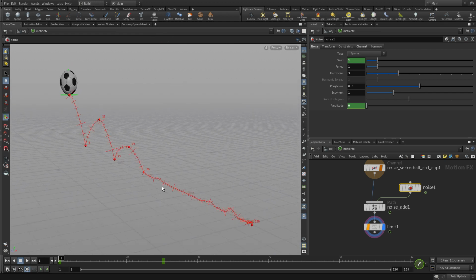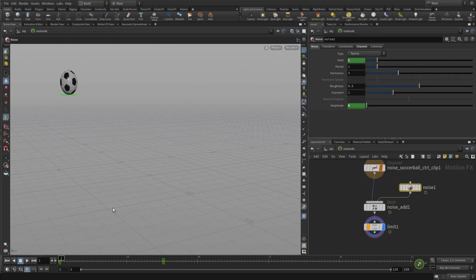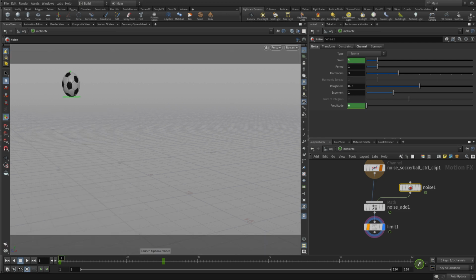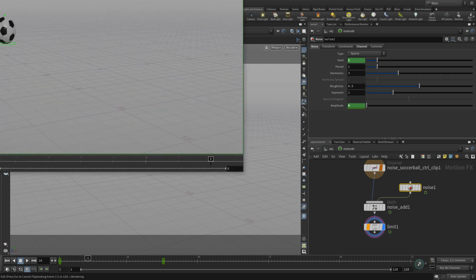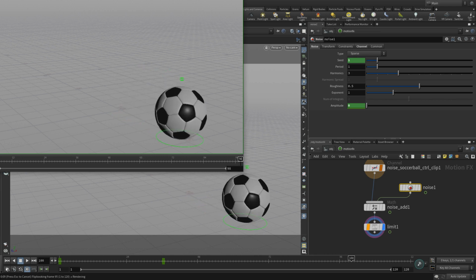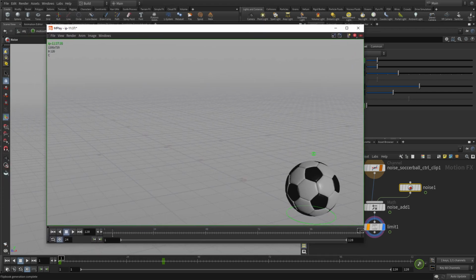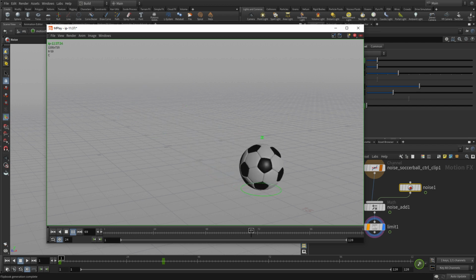Now once we have that ready, we don't want that path anymore, so we'll just go in and turn off the persistence of it. And now we can turn on a flipbook down here in this icon, press OK, and then it'll go through, calculate each and every one of the frames until it gets to 120. And once it's hit 120, then we can bring that over and review the results. And of course, these results will be played back in real time, and we can scrub through them and get a real sense of what the motion's doing.